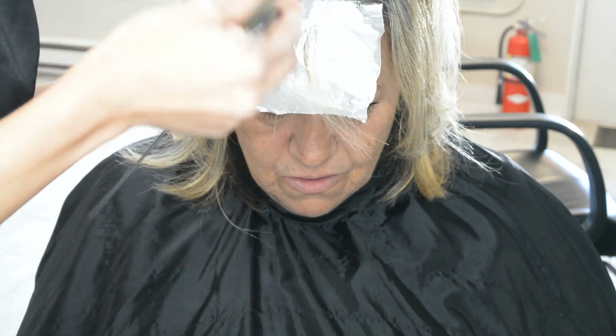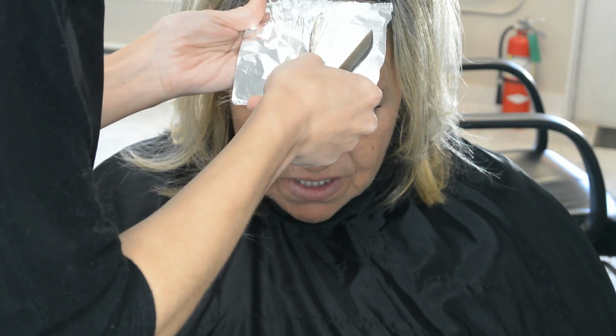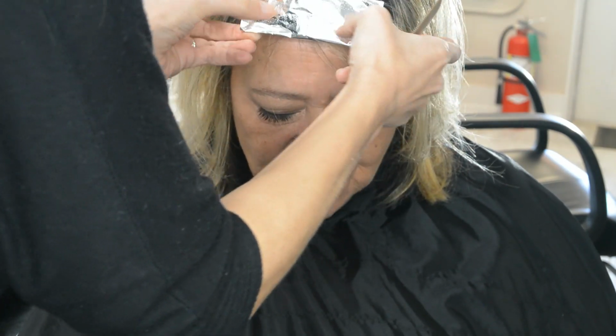And the only other thing that I want to say that's very important is if the desired color is already on the ends of the hair, there's no reason to relighten those. That's going to over process it. So you just want to take those out like I just did when you close up that foil.